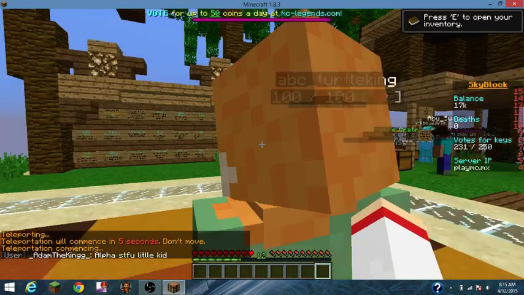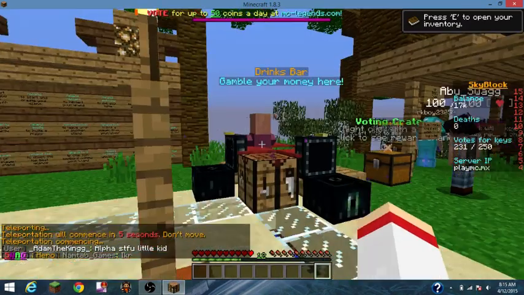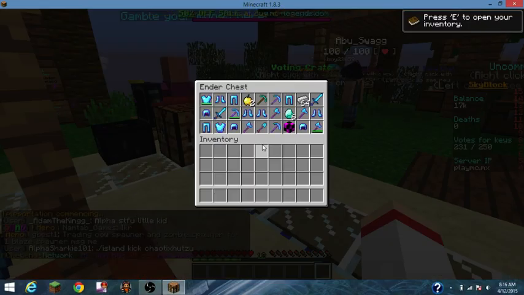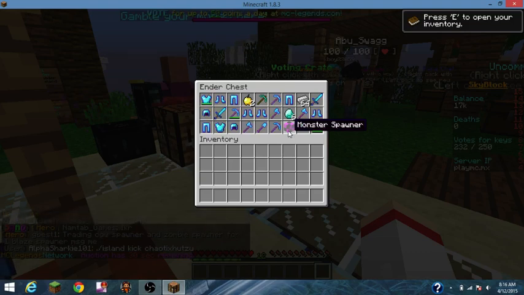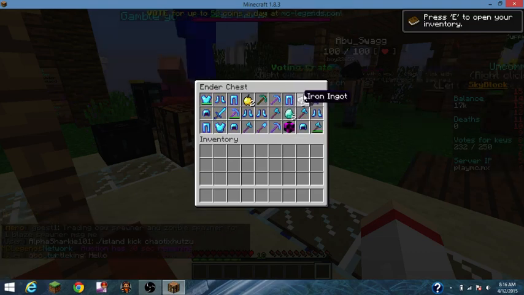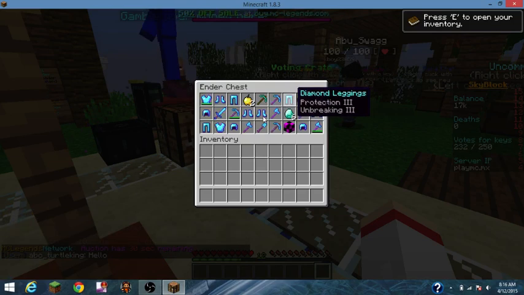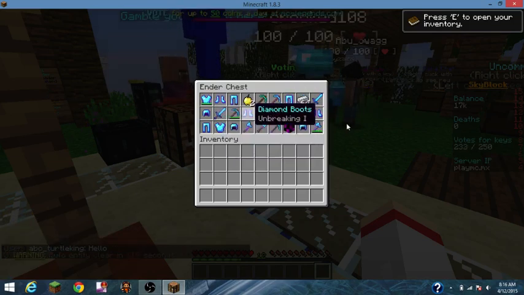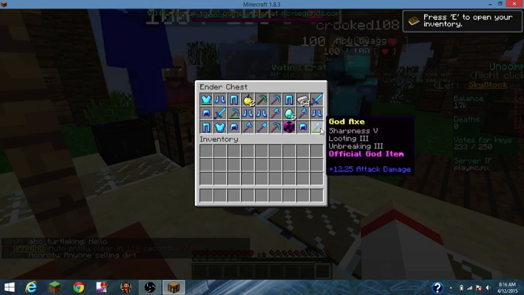I'm planning to make my island bigger in this episode. I've got a little bit of lag here. See, look, guys. Oh, yeah, I forgot. I got another spawner. It's a witch spawner. Got more diamonds, more iron. See, look, guys. Enchanted diamond armor. Diamond swords. Looting, too. That will help a lot. And I got a god axe, guys.